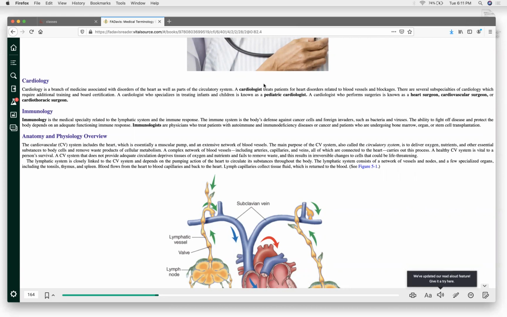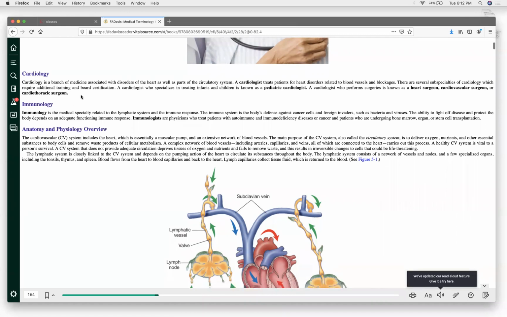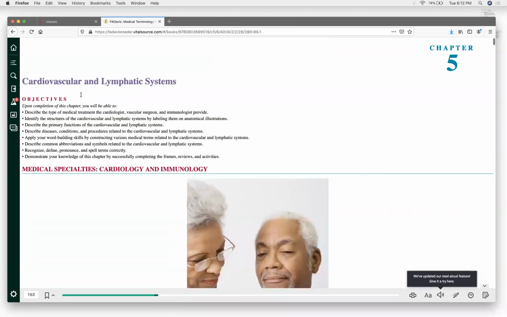But when your medical treatment doesn't work, let's say, for example, you need a cardiac bypass, we have to go to the cardiovascular surgeon for that. Those are the heart surgeons. Another kind of surgeon, it's similar and kind of like the same thing, is cardiothoracic surgery. So they concentrate on the heart, but they can also do any surgeries that are within your thoracic cage, that's within your chest.